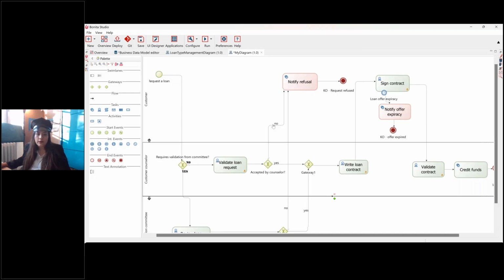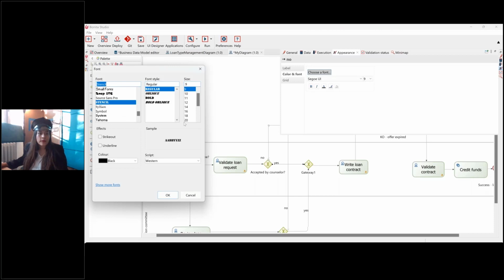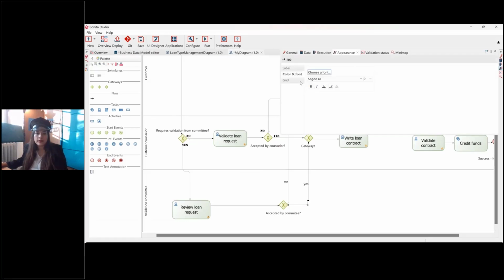So I will do the same for the rest, where I have these options. Yes, I didn't change this. And oh, I was missing one. So sorry. I will choose it this way. This one, and the appearance.